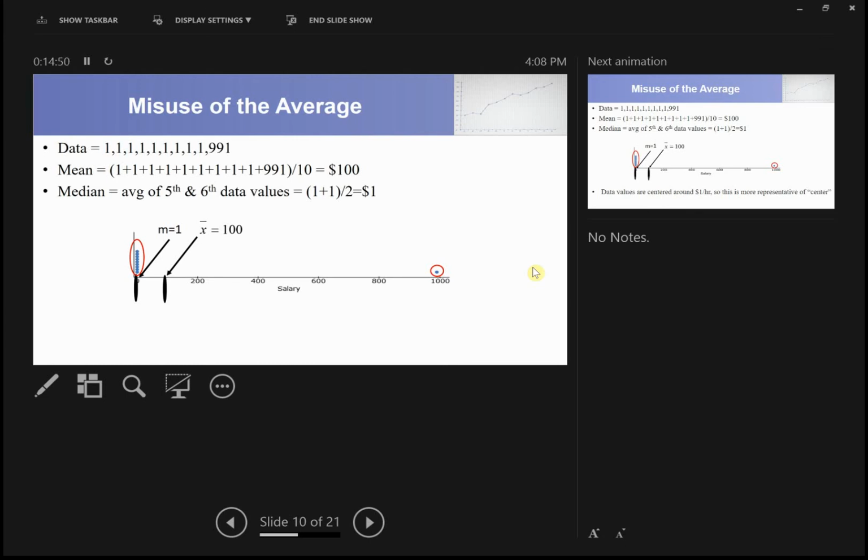Now the question is, we have it in our minds that the answer should be the median. That should be the center. The question is, why should that be the center? What does it mean to be the center of the data set? And it's a little tricky because there's a lot of options, right? I mean, for example, I could take the geometric midpoint, right? I could take the value halfway between 1 and 991. There's actually a lot of options for the center of the data set, not just the median and the mean, but others. But why is the median the best choice for the center of the data set?